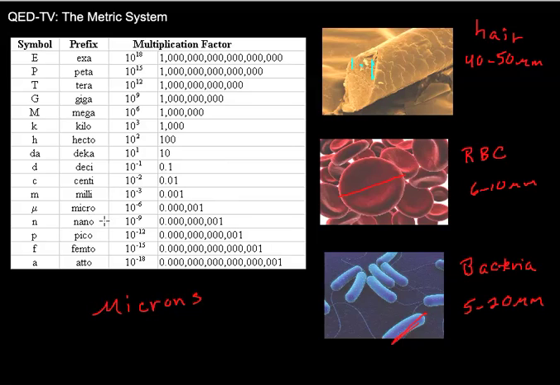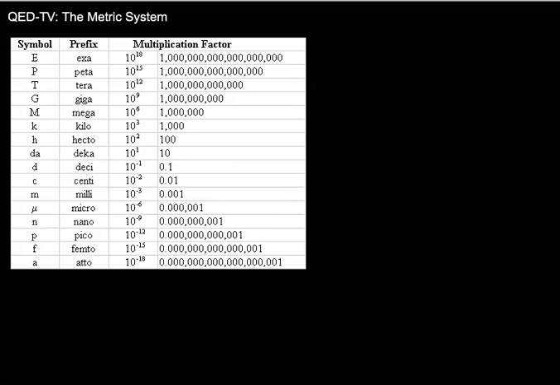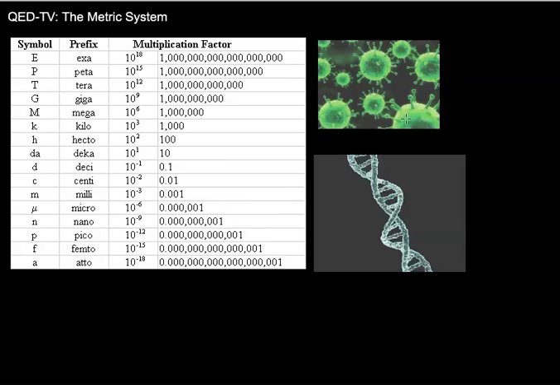Okay, so let's go down one more even. So a micro is a millionth, right there. That's 1 millionth. This one's 10 to the minus 9, 3 more zeros behind the decimal. So this nanometer is a billionth. So let's look at nanometer stuff. Let's go even smaller, down to nanometers.